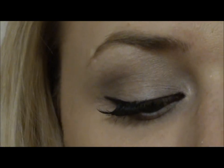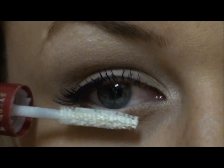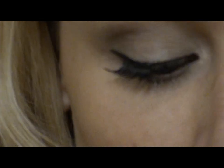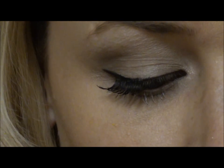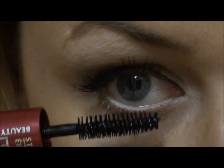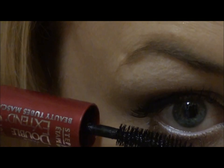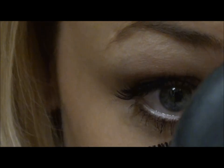Okay, for the bottom part, I'm gonna be using the white wand part. And I'm just gonna apply that to help make my bottom ones look a little longer. Since I'm not using any eyeliner underneath. There it goes. Sorry about that. Frankie almost made me poke my eye.